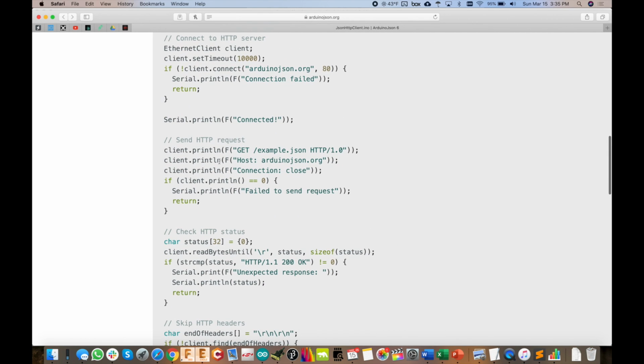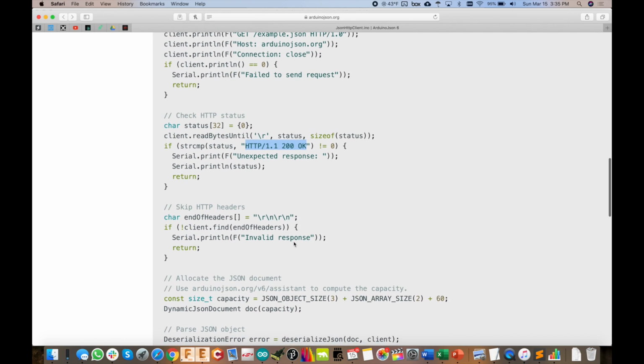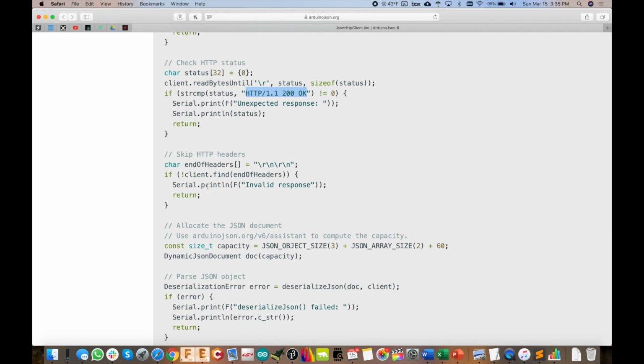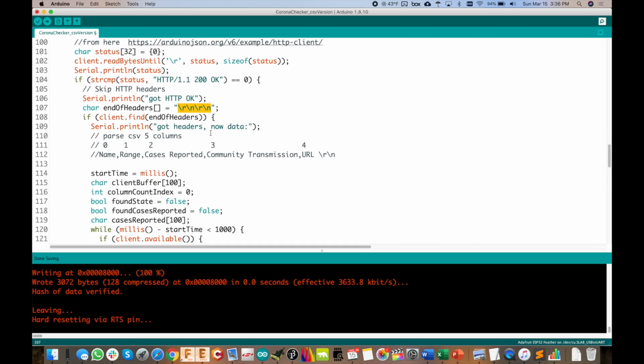Here you see what they're doing is checking first for the OK status back from the host, and then skipping through all of the headers here, looking for the double carriage return new line feeds. And then finally you have all of your data, which is kind of cool. So I actually reused this. Because what we're going to see in this response, if I just looked at what comes back, is the HTTP OK, some other stuff, and then you'll see these two blank lines at the end of all of that, and then finally the data comes in as the raw CSV data.